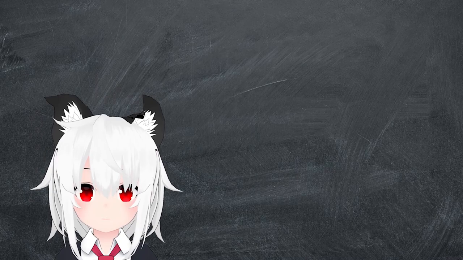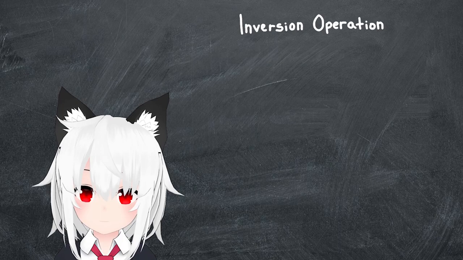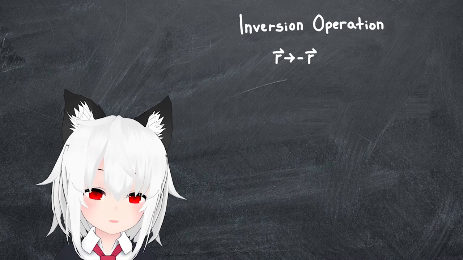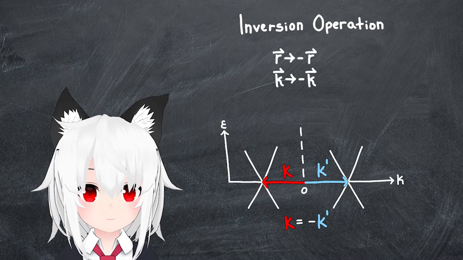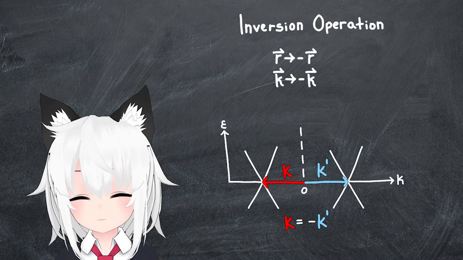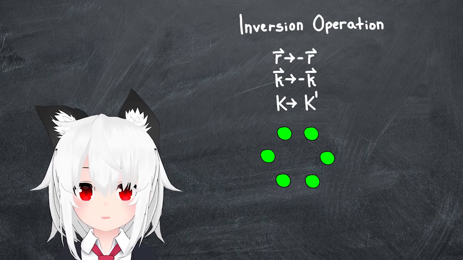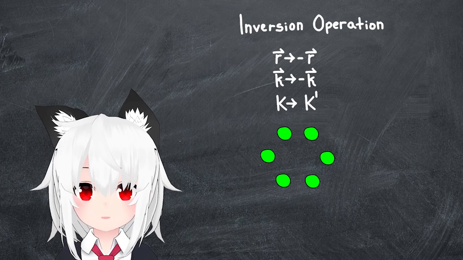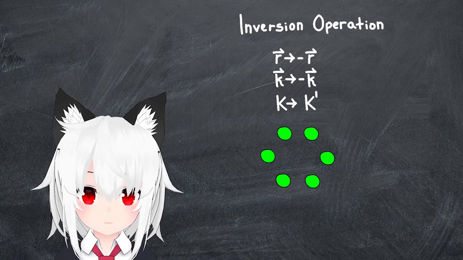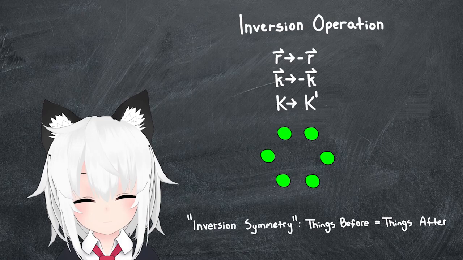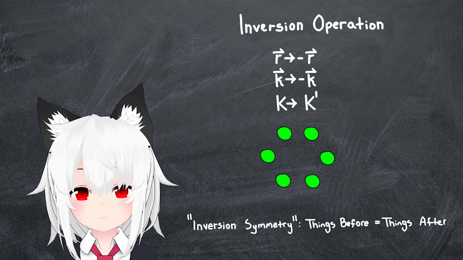let's first define the inversion operation as that operation which takes the position vector to minus itself. Since momentum has units of mass times position over time, this means that it also takes momentum to minus itself. In the context of graphene's band structure, it's easy to show that the k and k prime points are equal in magnitude but opposite in sign, meaning that the inversion operation also exchanges these two points. On the other hand, if you were to take a look at graphene's underlying atomic lattice structure, it would also be fairly easy to see that this operation actually doesn't really do anything at all, since all it ends up doing is exchanging identical carbon atoms, bringing the lattice right back to itself. For this reason, graphene is said to respect inversion symmetry, and since the inversion operation also exchanges the k and the k prime points, this forces the bands at these points to look identical.